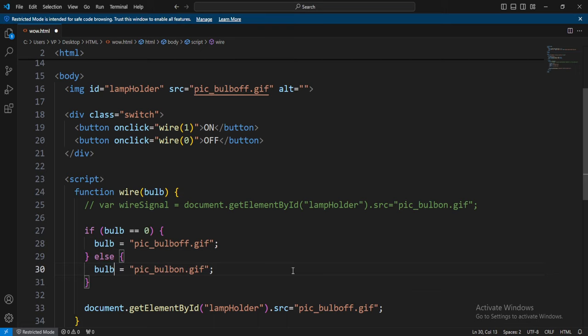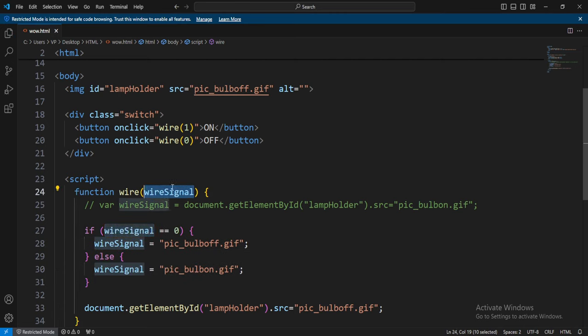If I call it bulb, you are not going to understand it clearly, so let me just leave it like that. Because we are bringing in bulb, we have not used the bulb yet. So if wire signal is equal to what? Is equal to red or black, if wire signal is equal to 1 or 0, you understand, the wire signal is coming inside here. So the signal is equal, that is to say, any button.